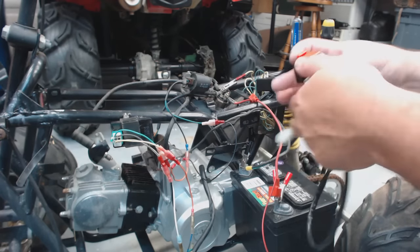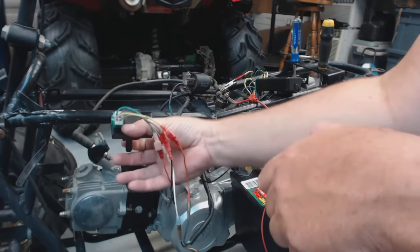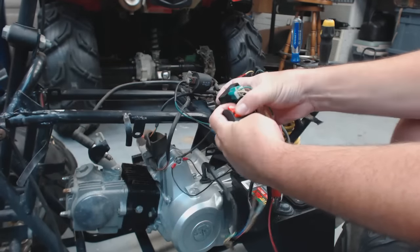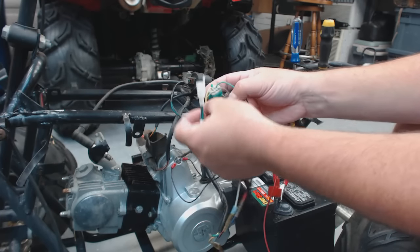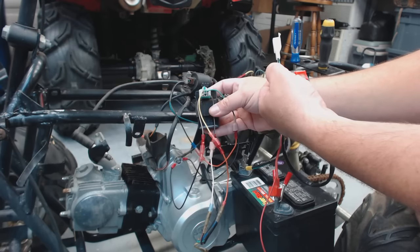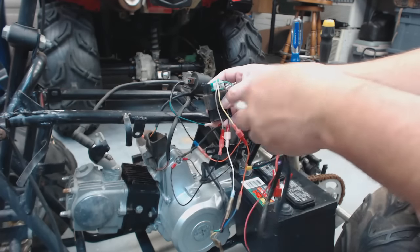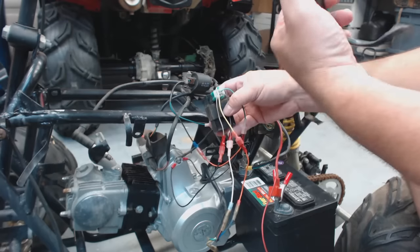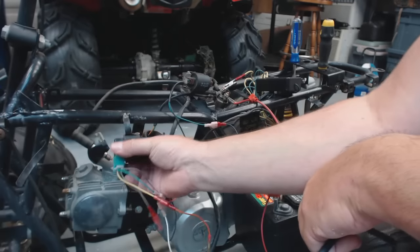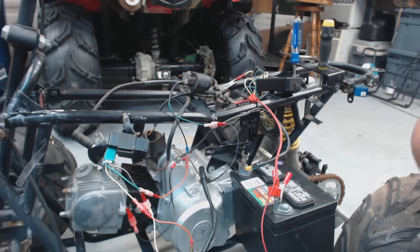I will show you how to hook up a switch real quick. On the bottom of this thing, you have a little on-off switch — one of these doohickeys, it's got two wires coming out of it. On the bottom of the CDI, same orientation, hook up one of these wires. The other wire is going to go to chassis ground. What that does is, when your bike's running, you throw that switch to off — no more spark, no more fire. Your bike doesn't run; you don't run it into the neighbor's dog, cat, child, or tree.